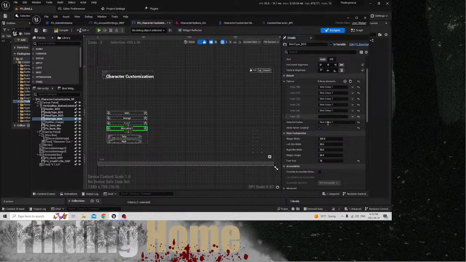And there's actually another option. I believe it said that there was 6 options. So we're going to do 6, 5, 4, 3, and 2. So there's the different skin colors there.